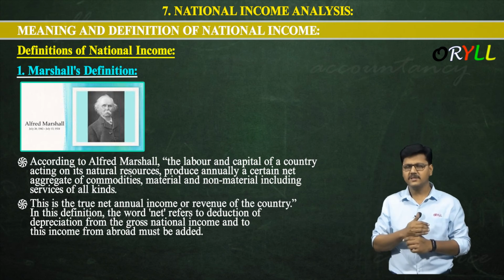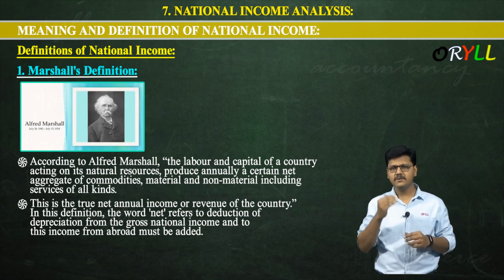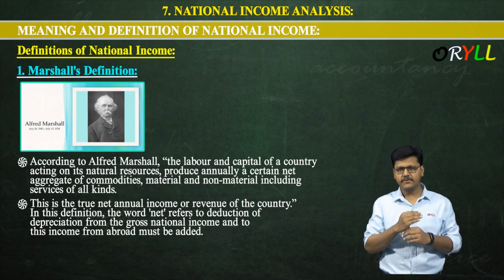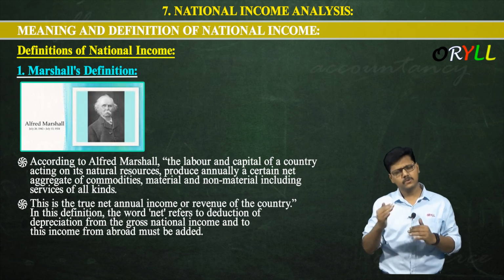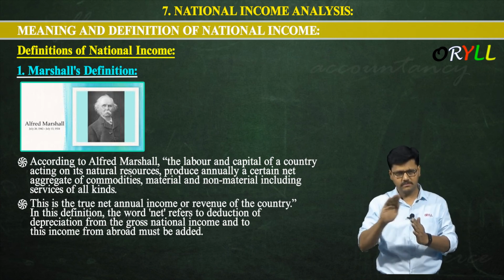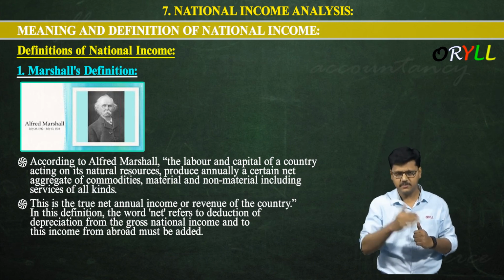In this definition, the word net refers to the deduction of depreciation from the gross national income, and to this, income from abroad must be added. We will see it clearly in a coming point. We will just go through this one now, and I will explain it clearly in the next point.